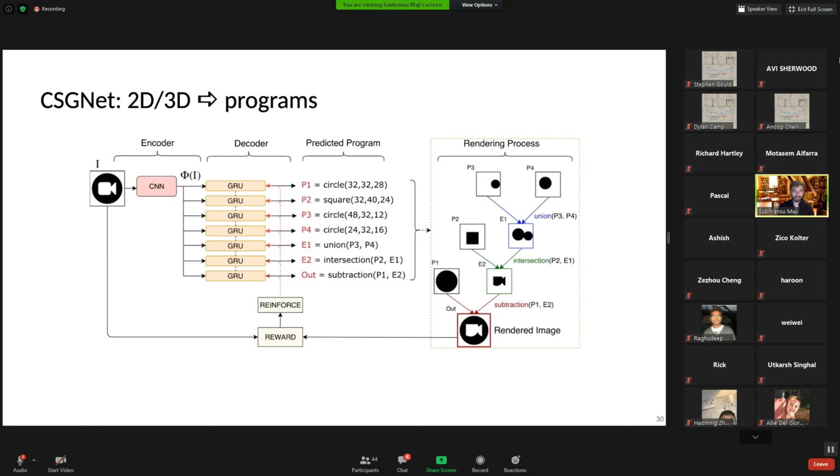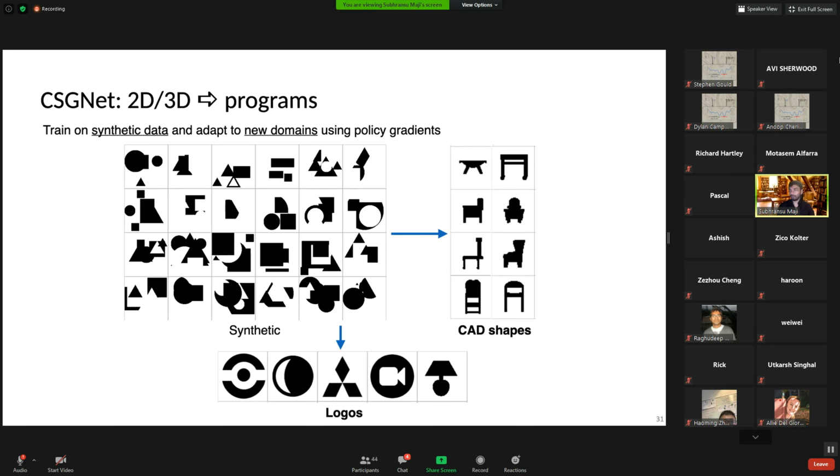Okay. All right. So it turns out it's actually relatively hard to train these kinds of models. The model initially does not produce any grammatical programs, so the compiler fails to run it. So instead, we found it useful to pre-train this model on lots and lots of synthetic data where we have supervised labels. So the CNN-RNN learns to encode the space of grammar. And then we would like to train these models on real images. So we use policy gradients to fine-tune the network parameters on real domains. So maybe logos or CAD shapes.